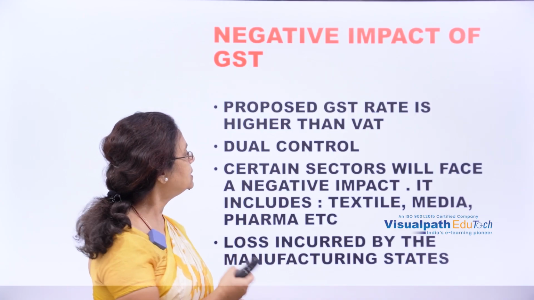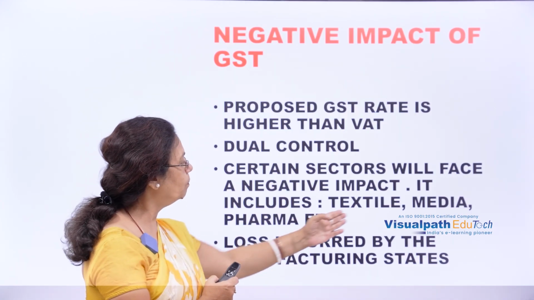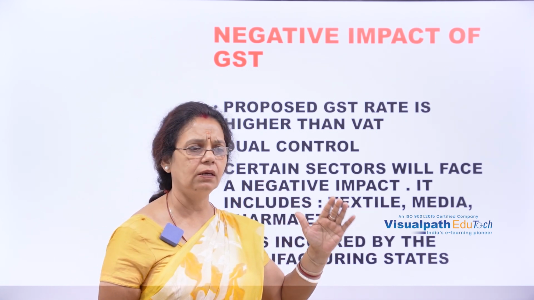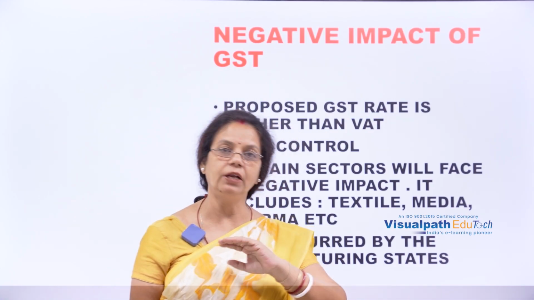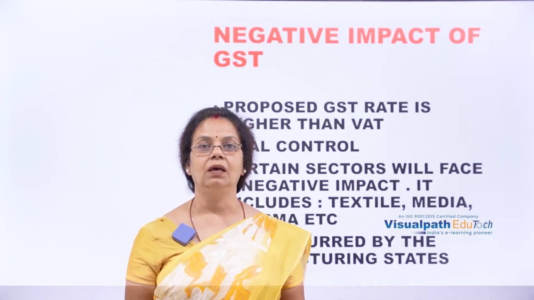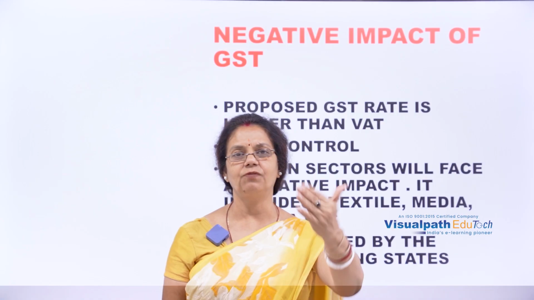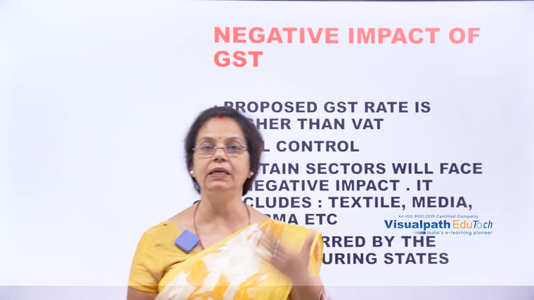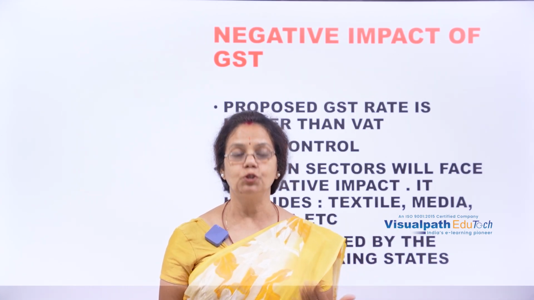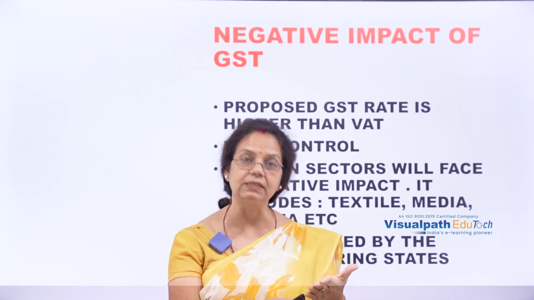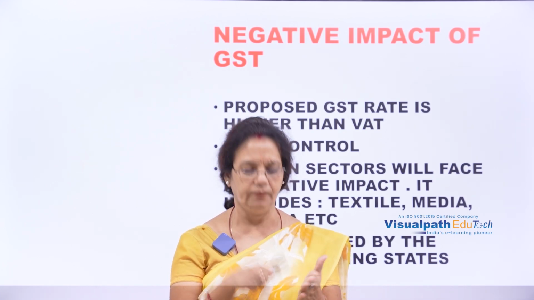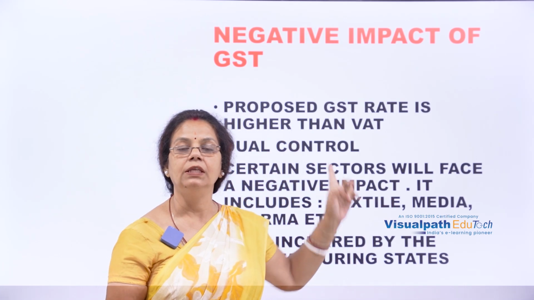Fine. Next, certain sectors will face a negative impact. It includes mostly textile, and I have just given you the example. Textile, media, pharma, mostly the common goods which the general public uses. In all the goods, if you ask the seller for a bill, then you can see it very clearly. It's my request to each and every one of you, whenever you purchase certain things, ask the seller to produce a bill so that you can practically see what is CGST, what is SGST, how they are charging, how it affects a customer, how it affects a trader. Then you come to know the negative effect of GST.